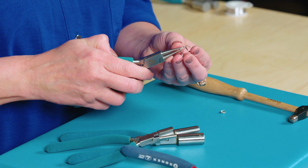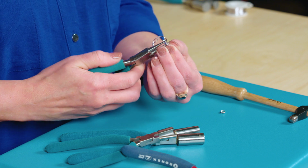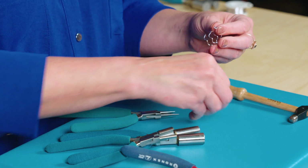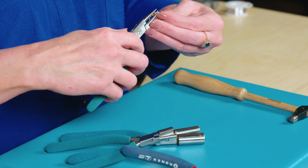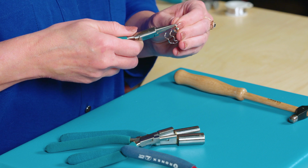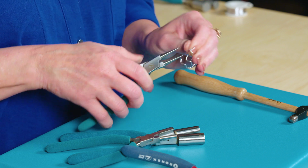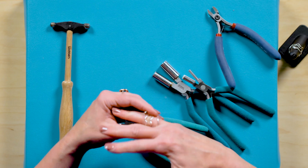Now, I should probably have some flat nose pliers, but you can use your round nose to just kind of twist that open. Slide your charm on, because again, these are going to give you a nice grip. Even though they're round nose, you still get a nice grip. And then I'm just going to twist that shut. And there's your dangle on the top of it. And look at how easy and simple that was.